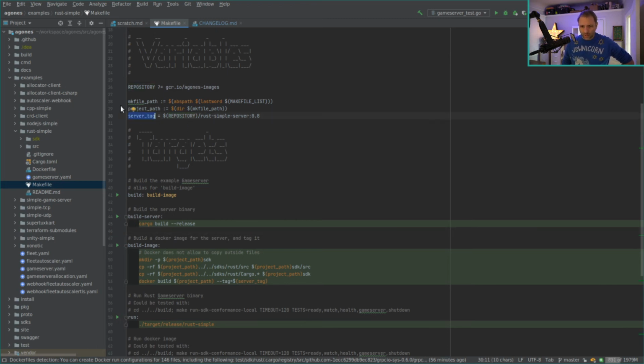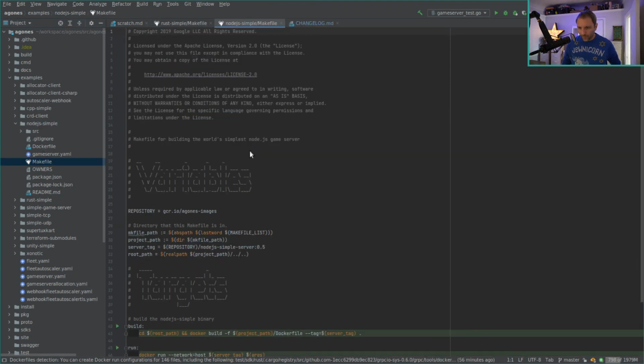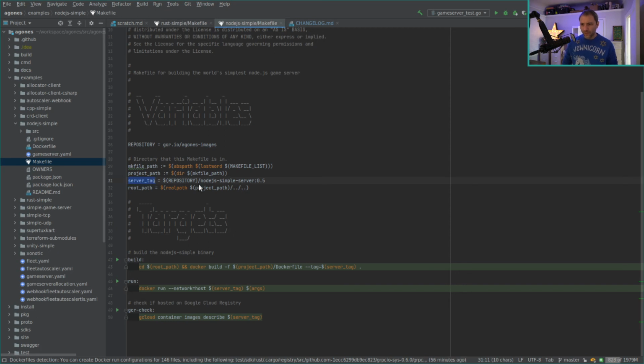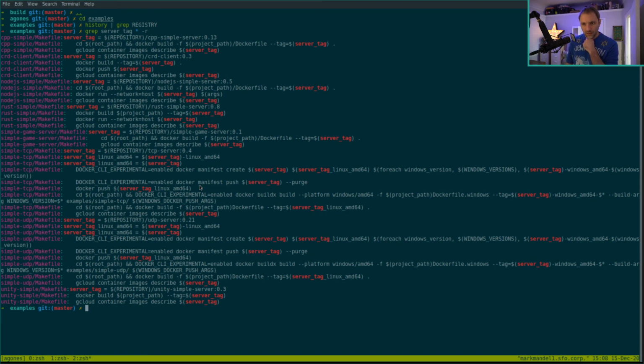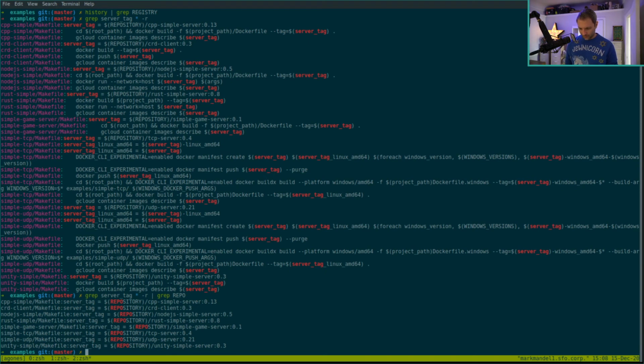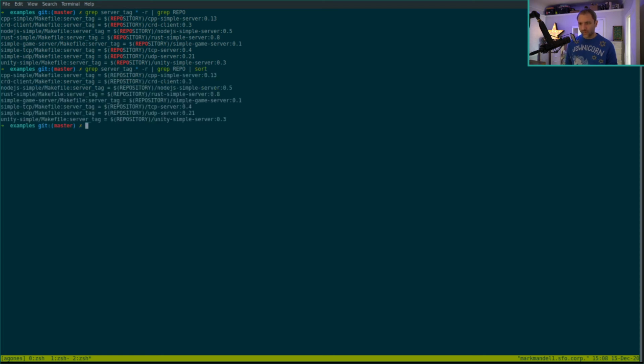Do I usually go look for server tag? Apparently server tag. So I grep that. Yeah, that's not very useful. But then I grep repo. That's another good step. That gives me, I think, everything. And then let's sort that, which makes life easy. And then let's put that in my clipboard.